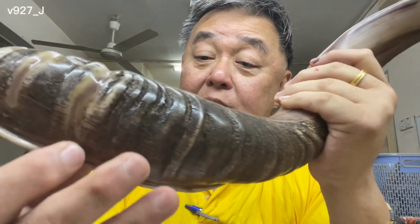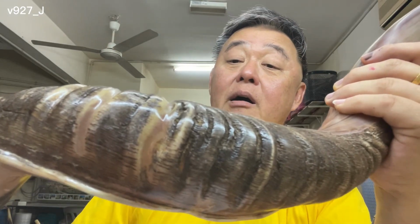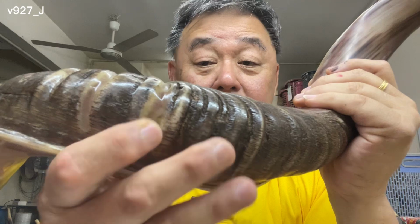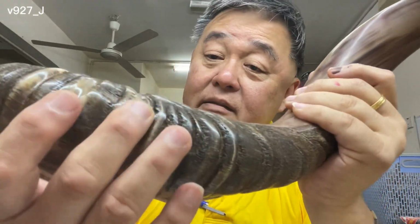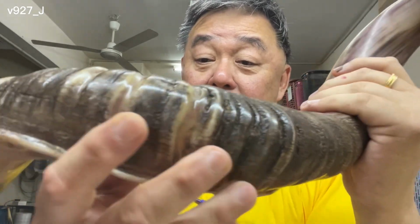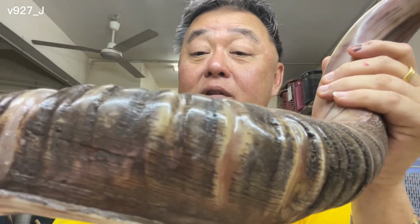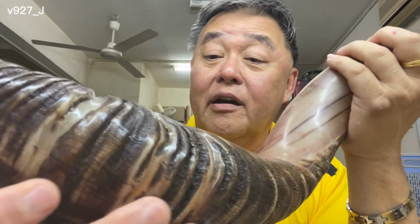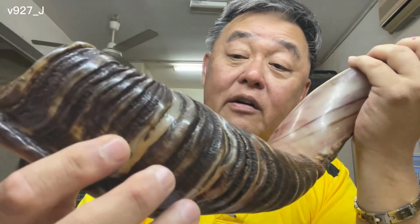Why we sanded some of these parts out more is because they have more scarring, so we just clean it up nicely. At the same time, it brings out the color, which is awesome. You can see the beautiful patterns of it, very nice. Yeah, this is how we craft our shofars.